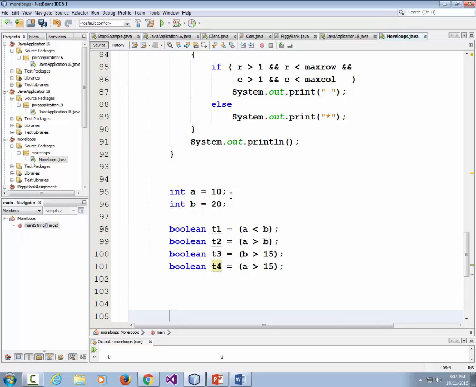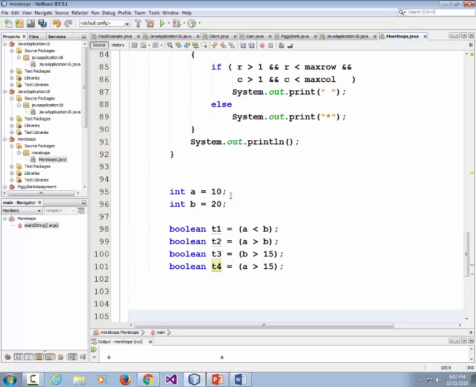I know you're probably already halfway there, but is A less than B? A is 10, B is 20, A is less than B, so what's going to be stored in T1? True, because this expression evaluates to true. What about T2? Is A greater than B? No, so what's going to be stored in T2? False.